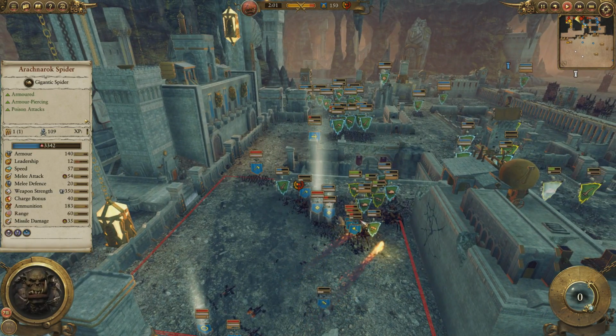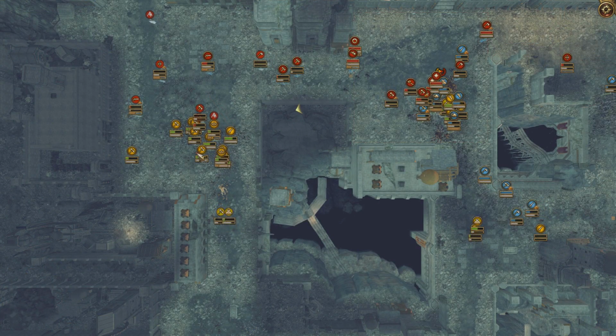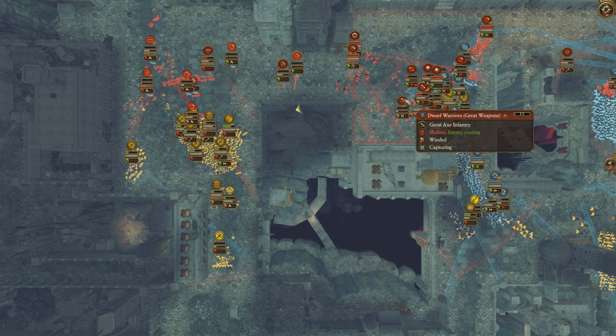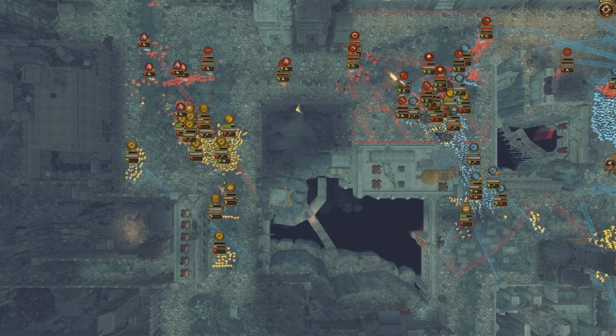So I do also very much like the tactical map because you can actually still see the units moving around and fighting. Look at all these units moving on in. So that's with me pressing the space bar. So I think that's a lot better than the previous tactical map.